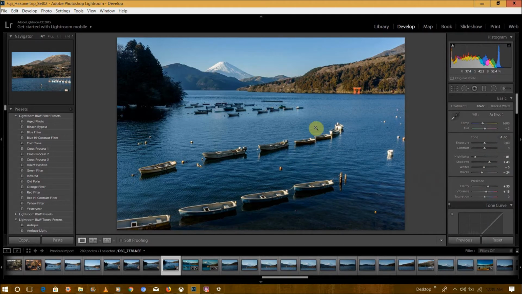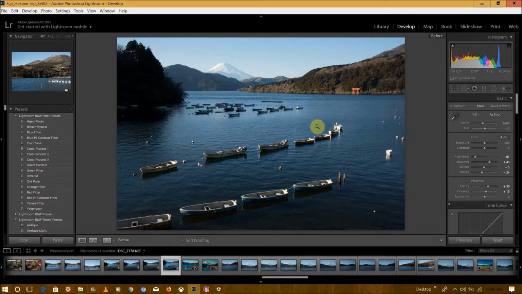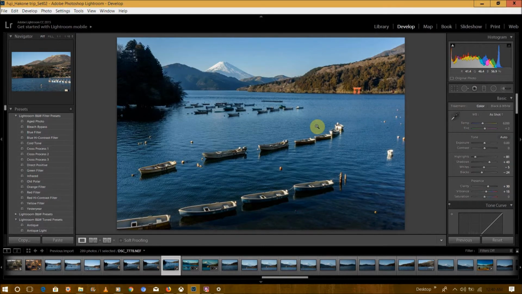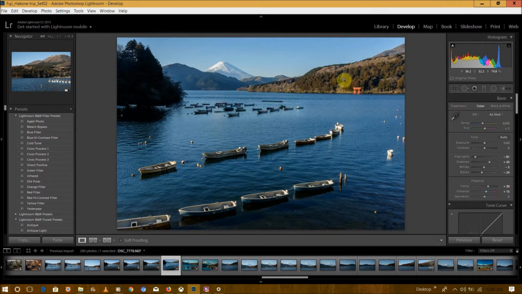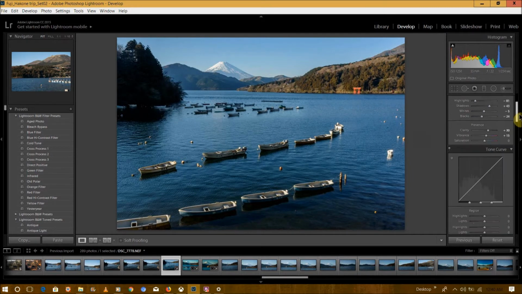These are the basic settings that we did. Let's check the original picture, how it was. See, with the small settings, it's already looking nicer. Now the details have come up, and these parts are looking nice, this water is looking nice now. To see the original picture, just press the backslash button here. Now let's go ahead and keep editing.